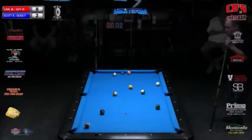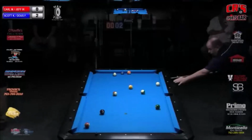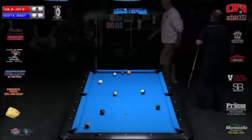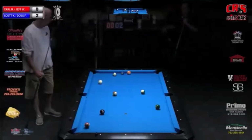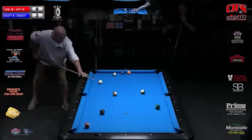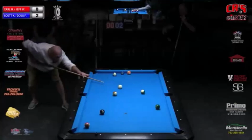Except for my blast the 6 in the corner and go off the 9 ball and the cue ball flies off the table. All kinds of bad things could have happened. But if that cue ball was off that rail a little bit more, I'm almost certain Scott would have shot that 10 ball. But you get that cue ball right by that rail like that. It was off a little bit, but still you're elevating so much, and it just takes a percentage and drops it down quite a bit. But I think he's got to shoot it here now.